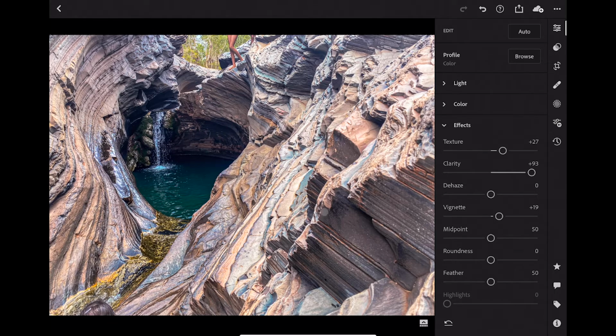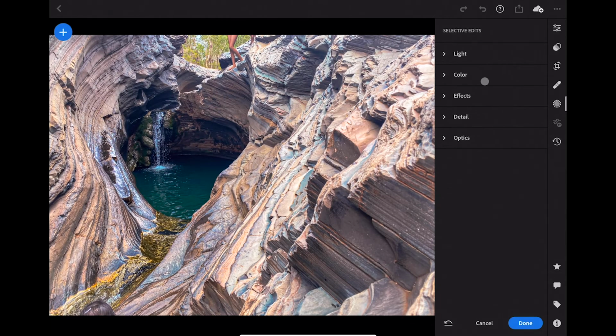Now, the rock looks absolutely stunning. I think I've achieved my goal in bringing out the texture and the colour of the rock, but I'm not quite happy with the water, so I just want to make some basic edits to this part of the photo. So how do I do that? Well, the way you do that is by going to this button here, clicking the plus tool, and then painting for where you want to make your changes. So I'm going to make my changes here to the water and also to the rock behind the pool.